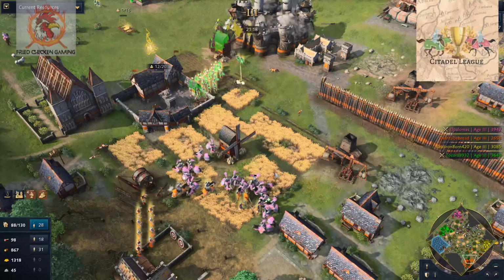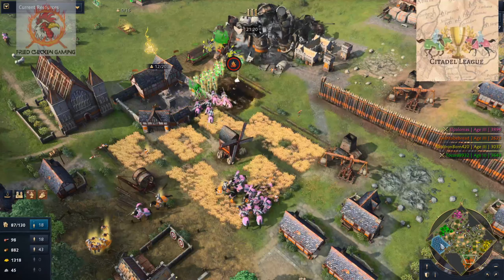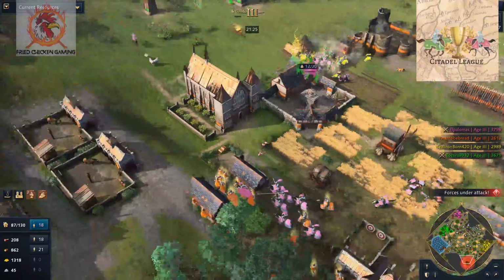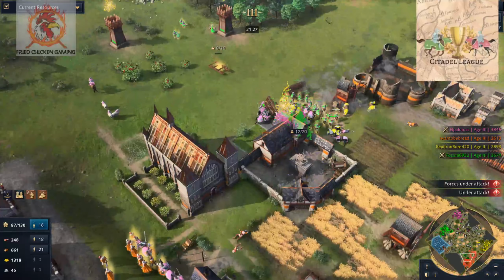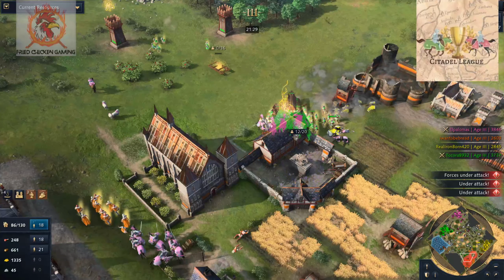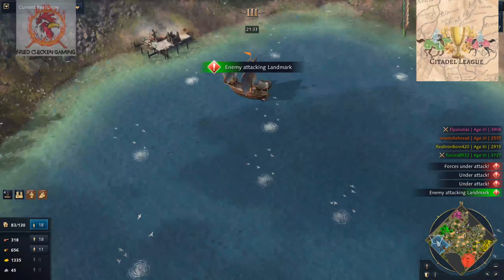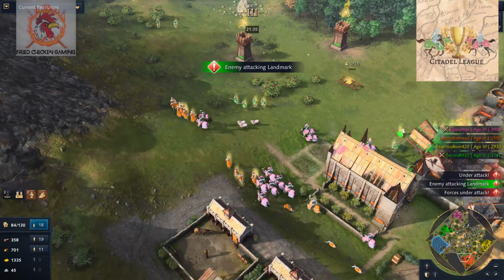Well, I think our southern team did a good job holding on for a while there, but I just think they needed to invest a little bit more in defensive walls. Would have liked to see maybe some stone walls. Yeah, I think this is GG. Orange did a good job shutting down this fishing eco, but it just wasn't enough.